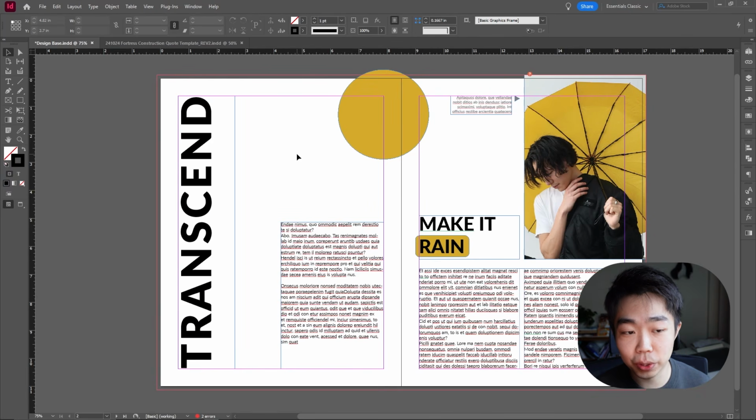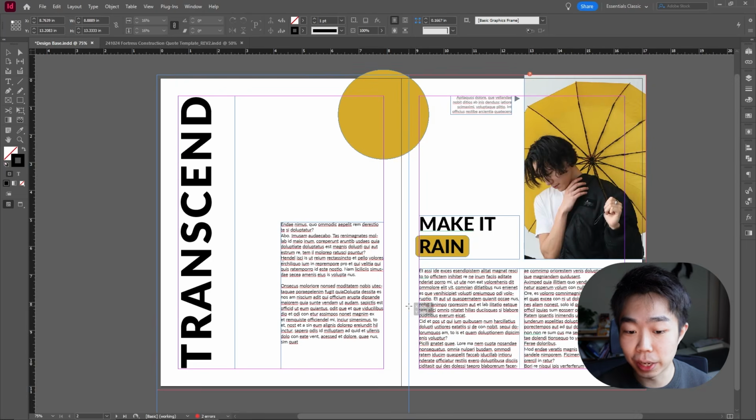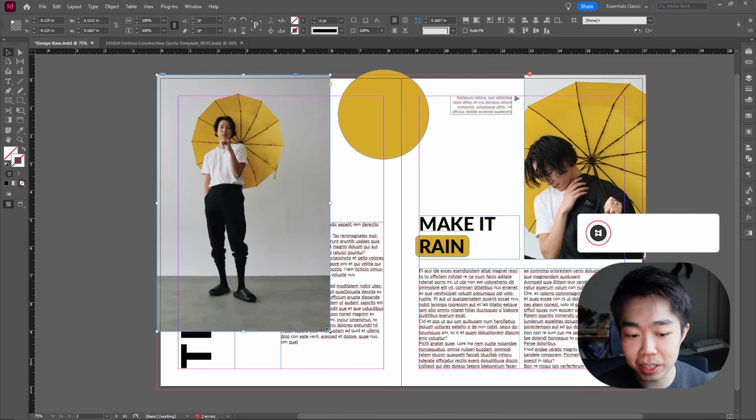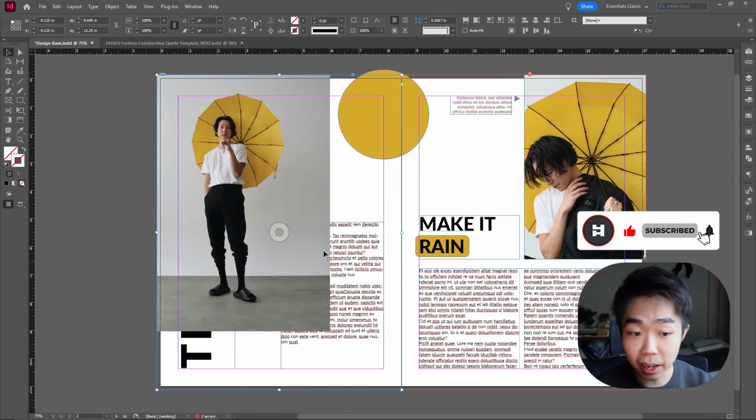So I really want to get the image from my Photoshop into this design file. Now you guys can see that I have found the folder that contains my Photoshop file, and what I'm gonna do is just drag the Photoshop into InDesign. Now you might be asking, Sam, what is the point of that? Like, what is different between this and the other one? And I'll show you that right now.